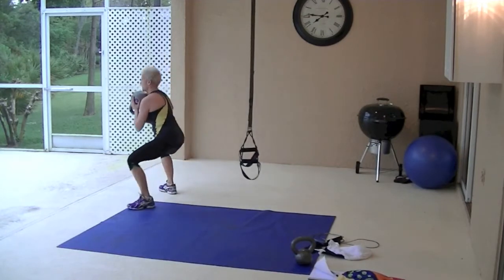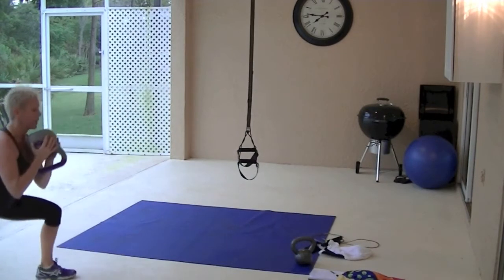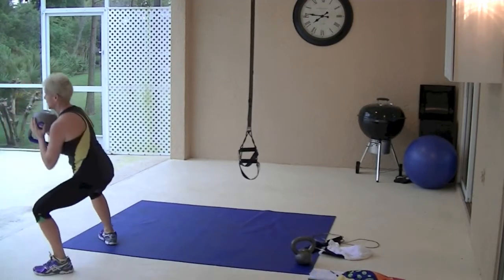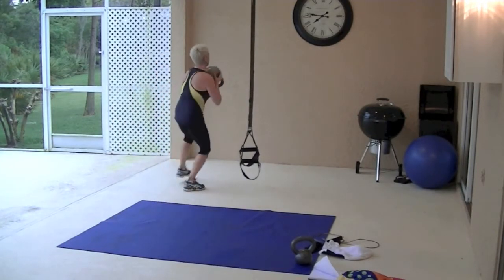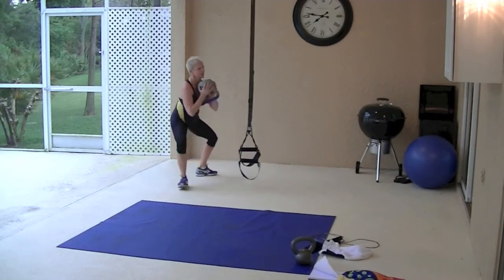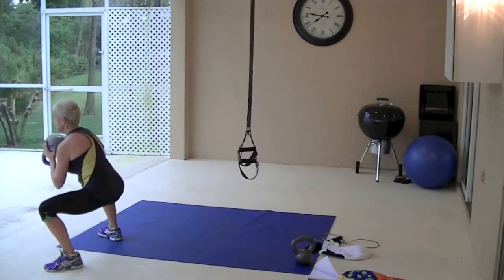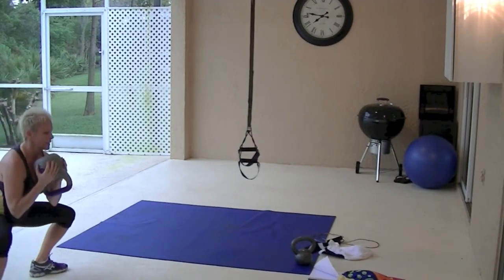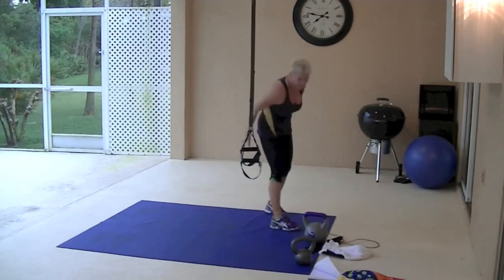One, two, keep those feet wide. Three, four, drop that bottom to the floor. Here's six. I'm gonna go back. Seven, eight, nine, 10, 11, 12, going back, 13, 14, you should feel your butt burning, 15, 16, I came a little high on that one, 17, 18, 19, and 20, drop that weight. If the weight gets to be too much, do it without the weight. Focus on the glutes.